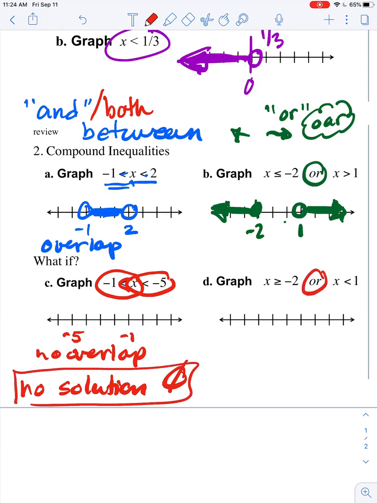Here I've got "or," so I'm expecting two little arrows off in each direction. But again, I pay attention to the number line. If this is -2 and it's "or equal to," but then it's x is greater than, that would actually go off in this direction. Here, for x is less than 1, keep in mind that if that's -2, I've got -1, 0, 1 right here. And I need to be less than that. So I'd have an open circle and an arrow to the left.